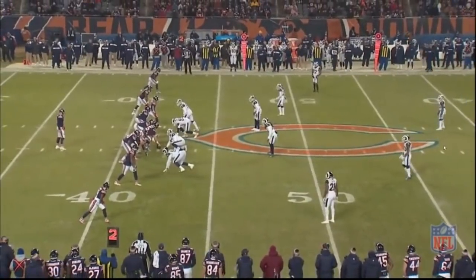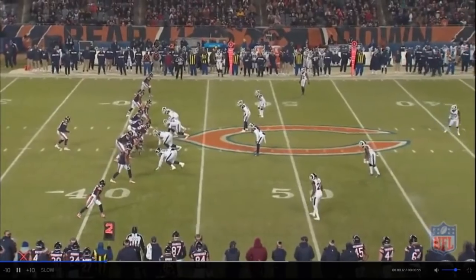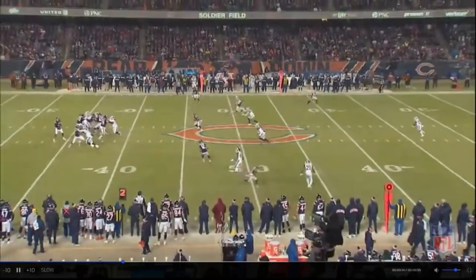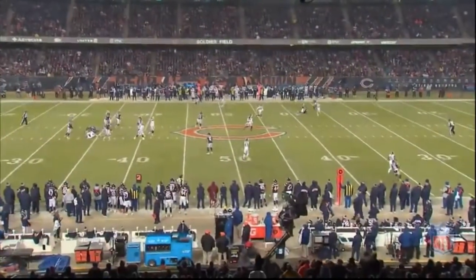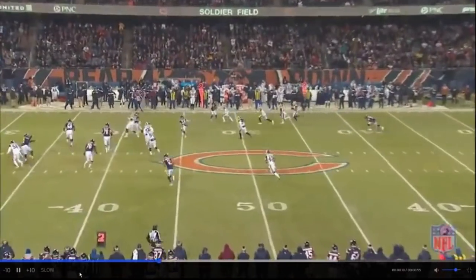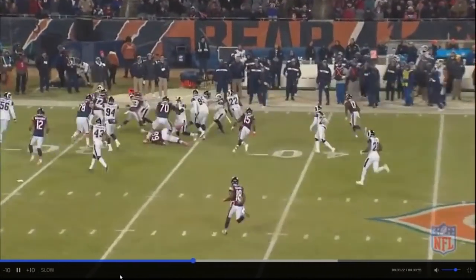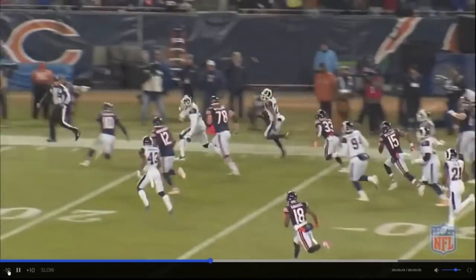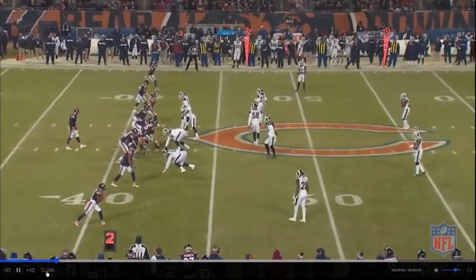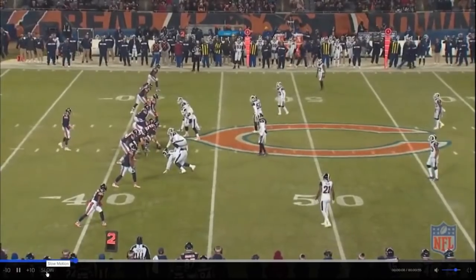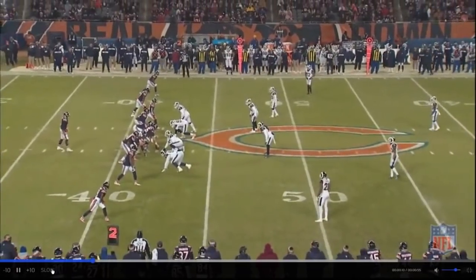So right now we're empty. They send four. Inaccurate throw. A little too high. Goes right to the defender. Now as far as the read, we'll go through the progression, see what's out here.